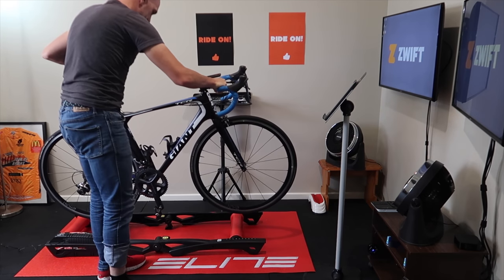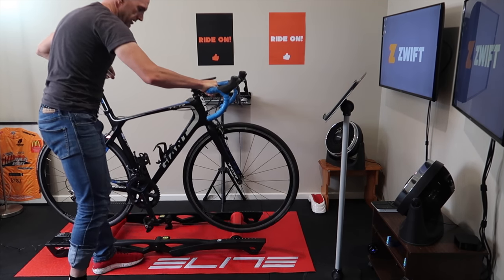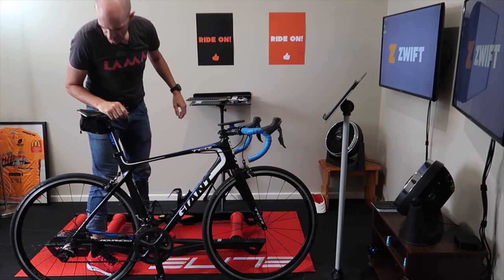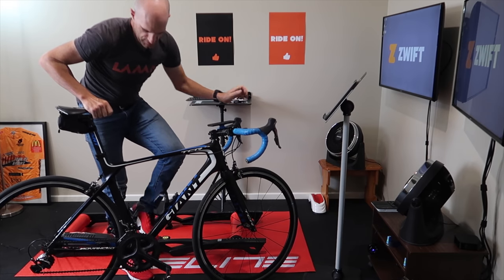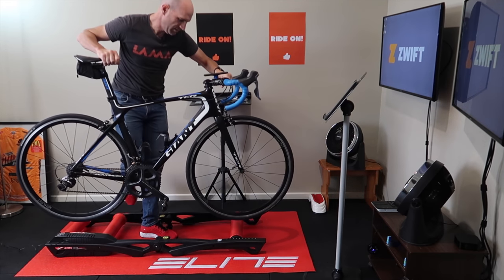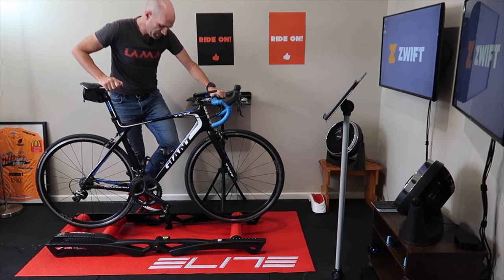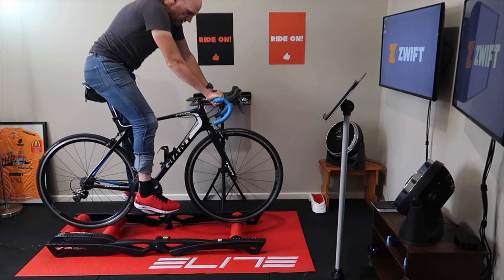I'm not sure what resistance this is going to provide straight off. Typically on the rollers, you want to be in the big ring so you don't spin out. But given this has got resistance, okay, let's dance with the devil. We'll leave it in the 39, not clipped in. Now we want this thing to be configured. Okay, in normal clothes. See how we go.